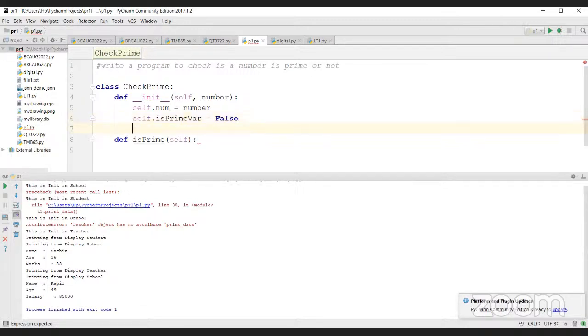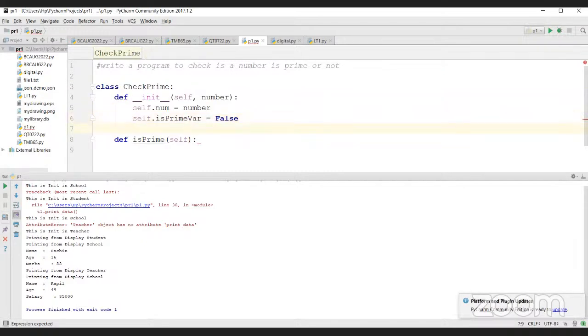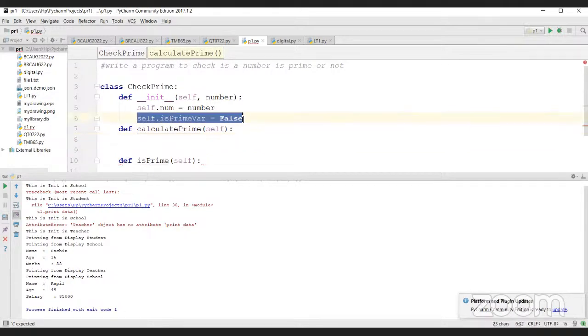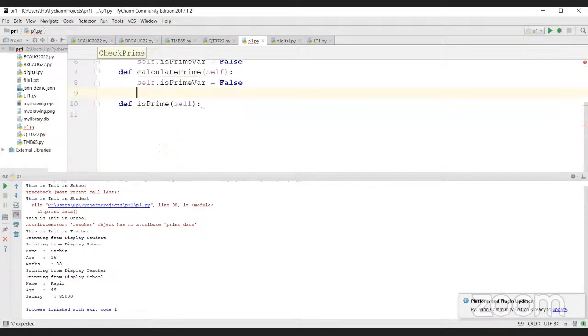Great. So I'm going to say is prime, but we need one more function or method which will do all the calculation, isn't it? So I'm going to say def calculate prime, something like this I call it. This will change the value here to prime or not prime. Now when you call is prime, it is going to call calculate prime.